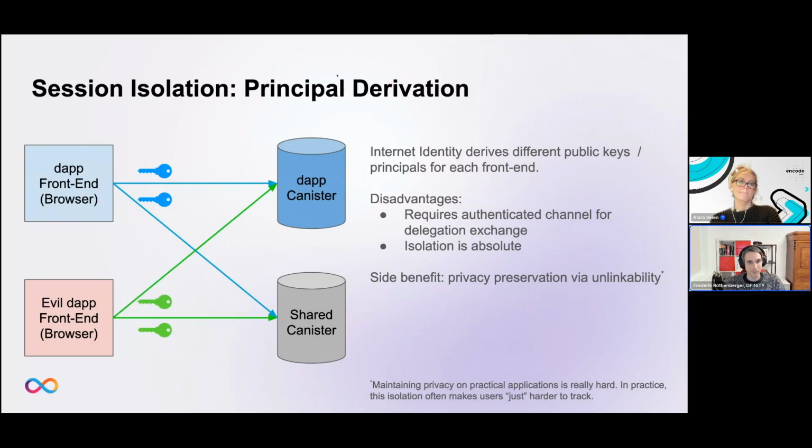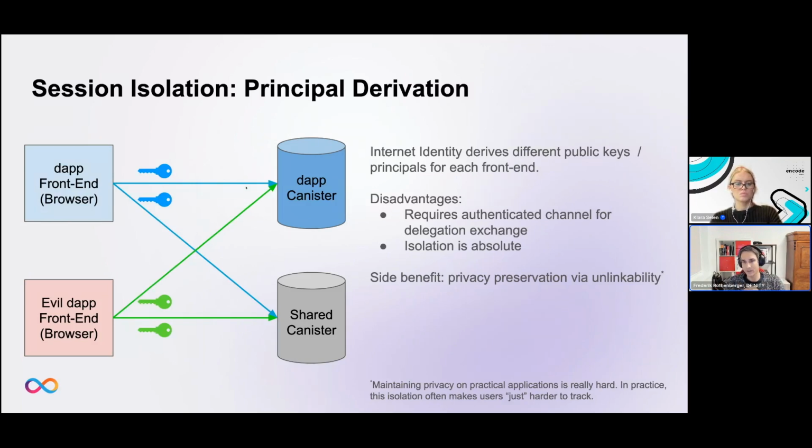So from the point of view of the backend canister, if you sign into two different applications and they call the same backend, you will appear as an entirely different identity. And this identity is derived in a secure way such that you cannot reverse it back to the initial identity. So these identities are truly unlinkable. You have no way to tell that they're in any way related.